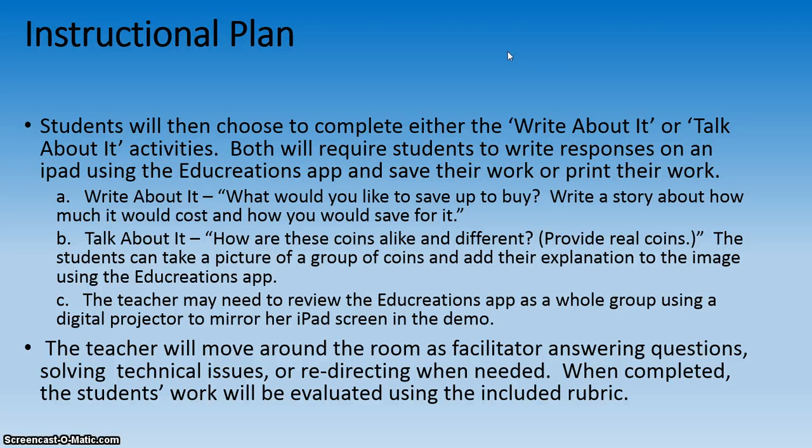To write about it, they have a prompt. What would you like to save up to buy? They're going to write a story about how much it would cost and how would you have to save for it. Or they can choose to talk about it, which is where they would use an iPad and the whiteboard app like EduCreations. They would take an image of real coins and then they would talk about how these coins are alike and how they're different. And they would do that verbally.